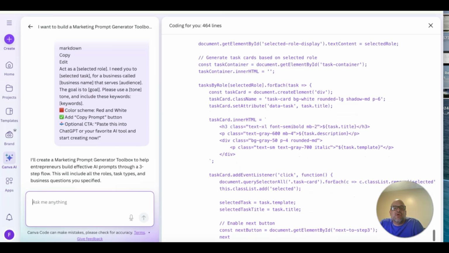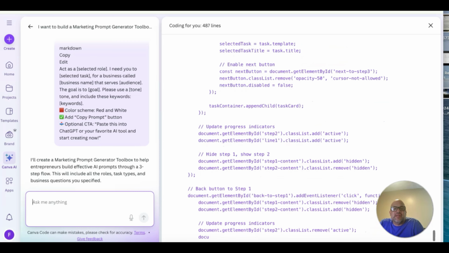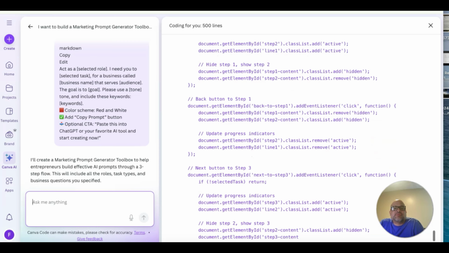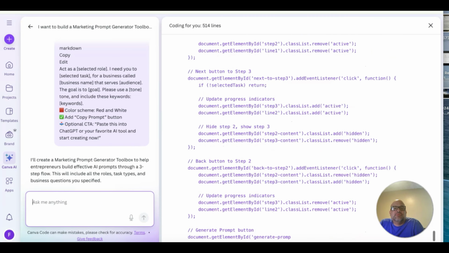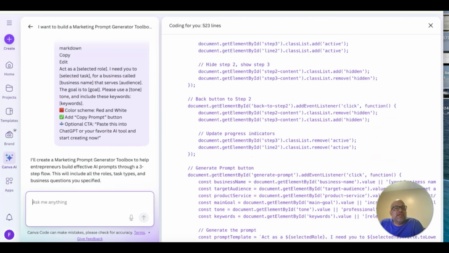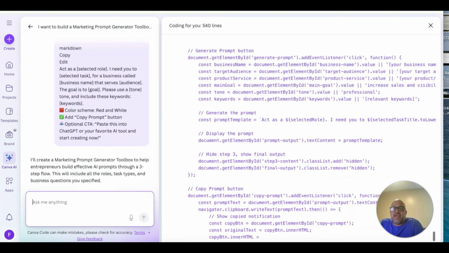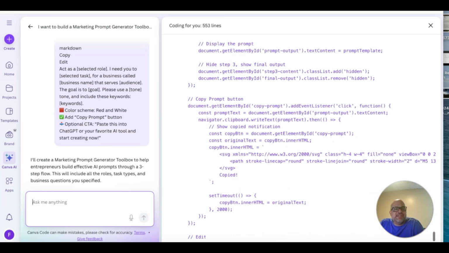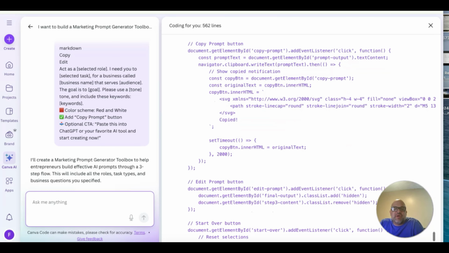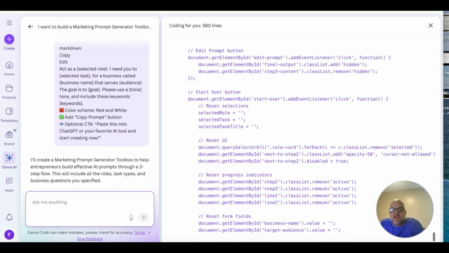Look at that, still going, 400, almost 500 lines. We're creating software using Canva AI and ChatGPT. I bet you didn't know Canva could do all this, did you? For $15 a month.